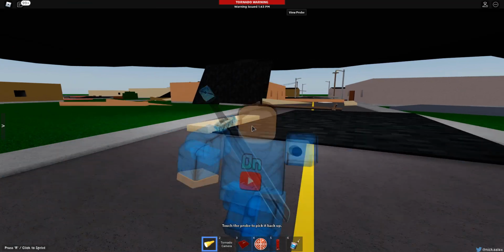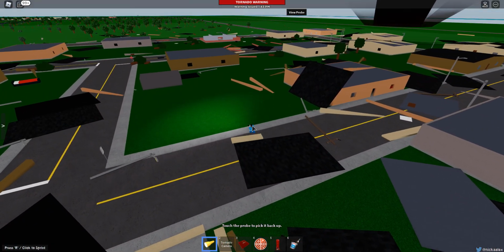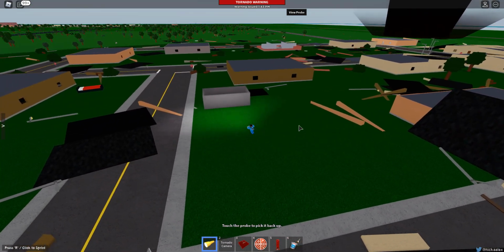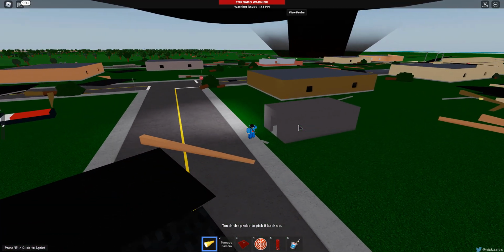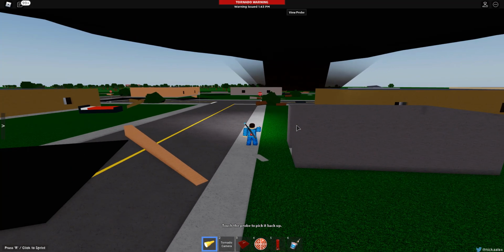I remember there was a batch of us that got into the tornado shelter. Is it coming back? Oh gosh, yes it is. All right, I'm running for the shelter. I think it's not gonna hit the town directly. I think it's just gonna pass by, but if it does turn, I'm running into the shelter here. Yeah, there it goes, passing by again.